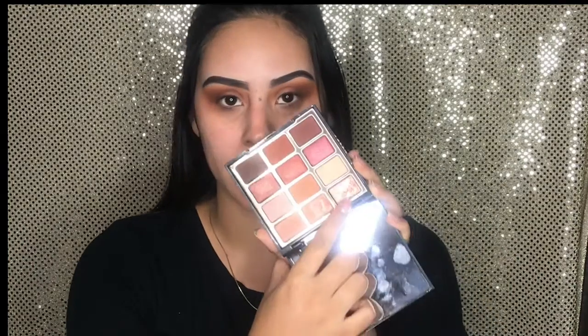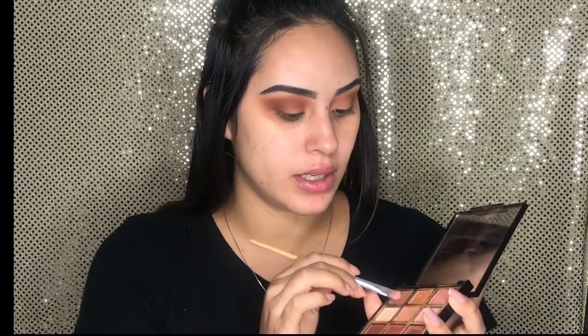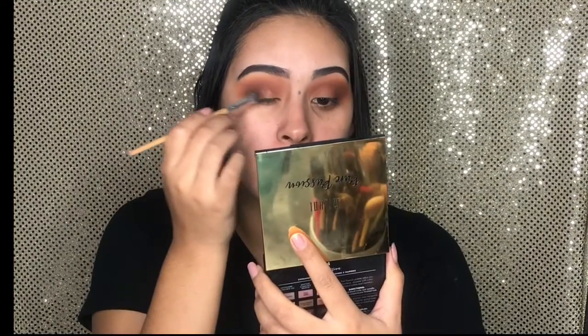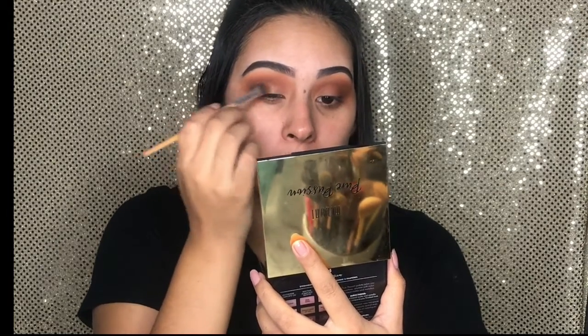I will be using glitter, but I do want a base for the glitter. I'm going to pop on a neutral shade. I'm taking this light champagne right here, called Afterglow. I'm not going to spray it or anything, because this is literally just a nice base for the glitter. The glitter that I'll be using, I'll show you guys. Brush, just a little. This is seriously a really pretty shimmer, and when you spray it, I feel like it pops even more.